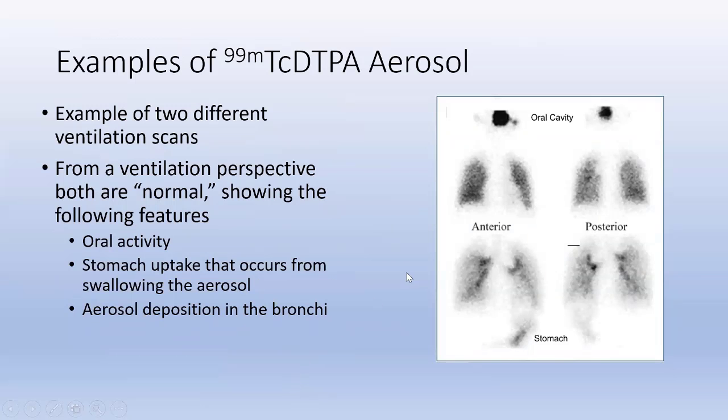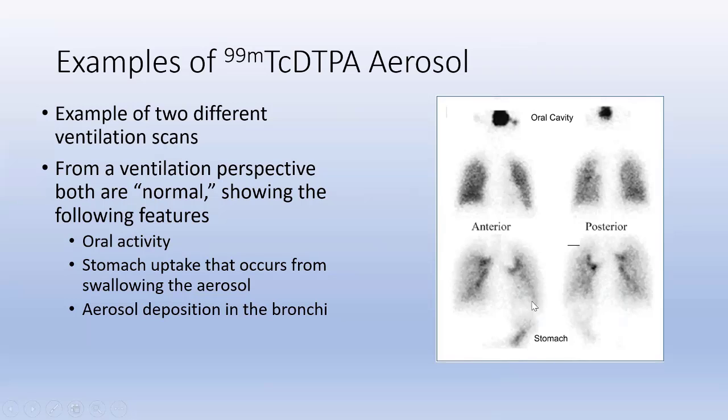Here's an example of xenon versus aerosol. And what we can see here is that we can actually see anterior, posterior. This is a lot more solid. This is the equilibration phase. It's kind of odd that we actually have a posterior, which is what we want, xenon, and also we have anterior as well. I'm assuming that what they've done here is to put an anterior and posterior camera together with a patient sitting upright.